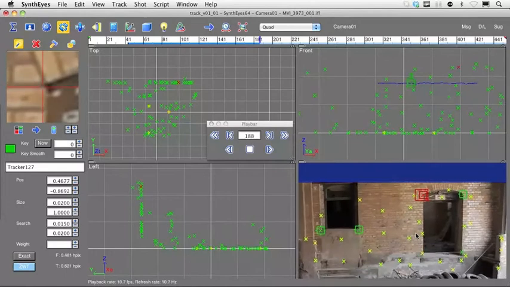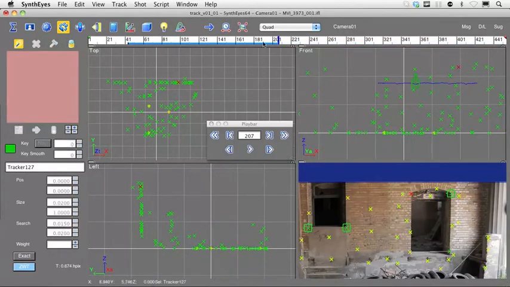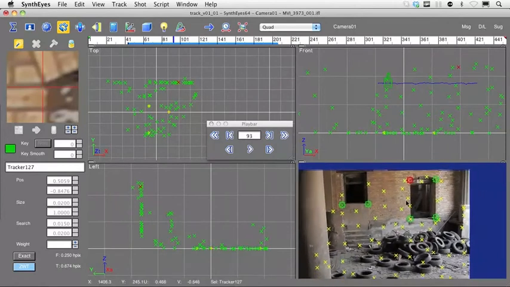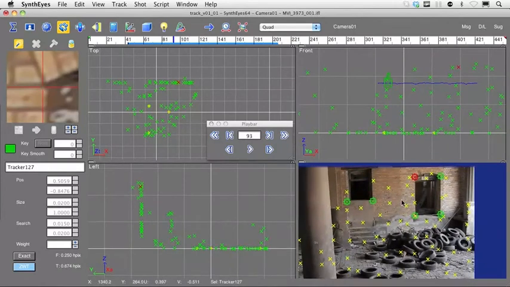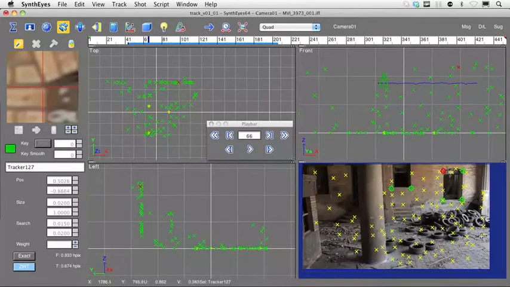And of course, we can do that to the whole scene. We can remodel everything just by inserting supervised trackers. But, well, that might be a bit tedious to do for the whole scene. So there's another feature which is even cooler. Let's say we want to have something that covers all these tires here.